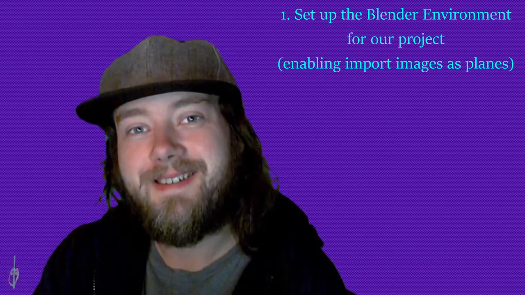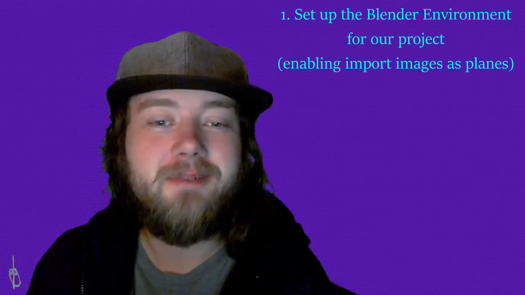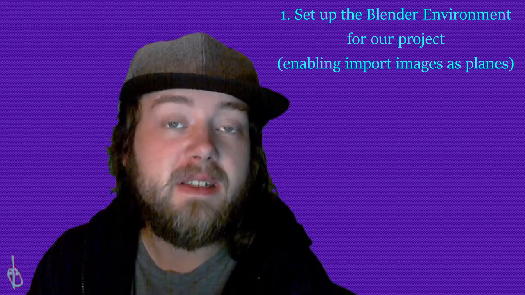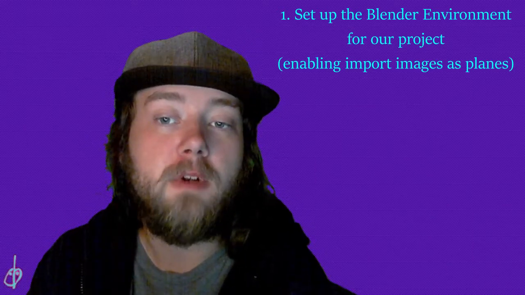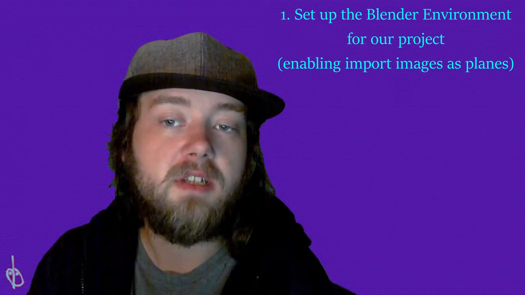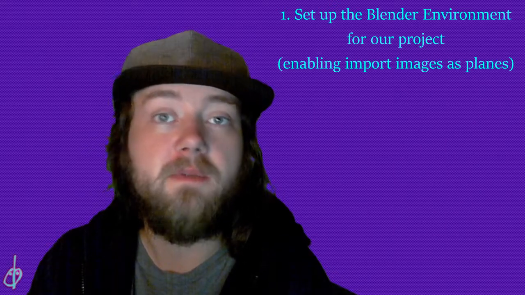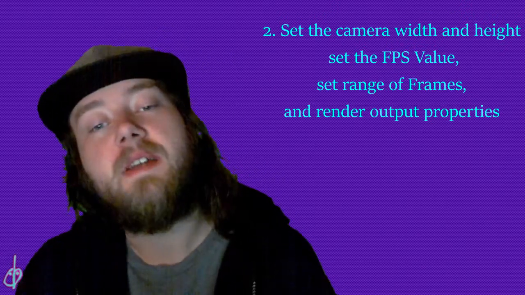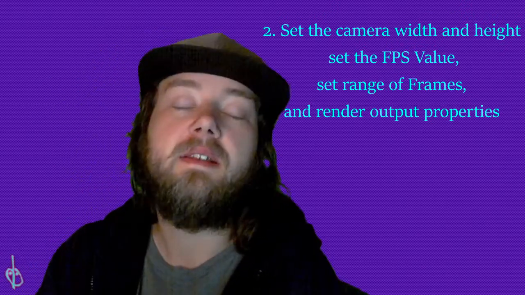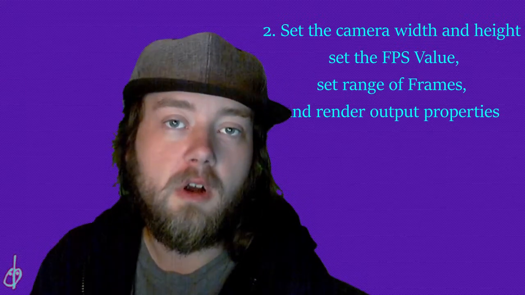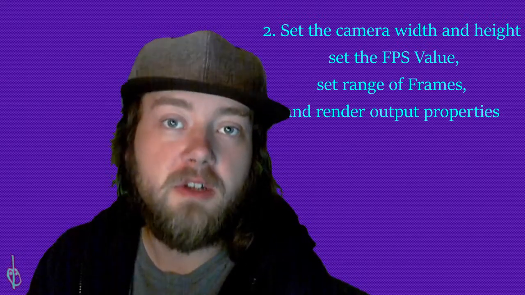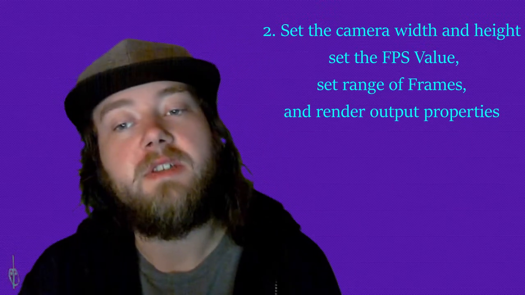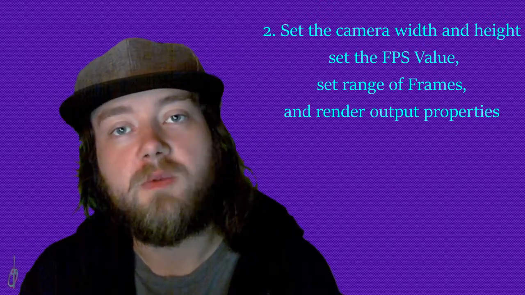So first, we're going to be setting up the Blender environment for our project, and that's going to mainly consist of enabling import images as planes. There's going to be a little thing in there for people who have NVIDIA cards as well. Then second, we are going to set up the camera width and height, set the FPS value for our render, set the range of frames for our render, and we're going to change the render output properties as well.